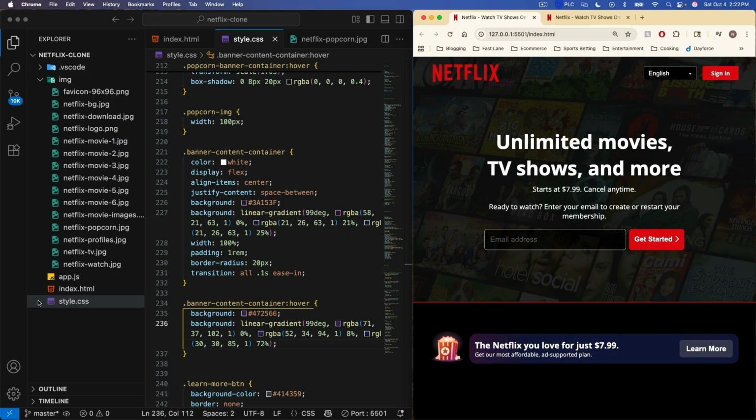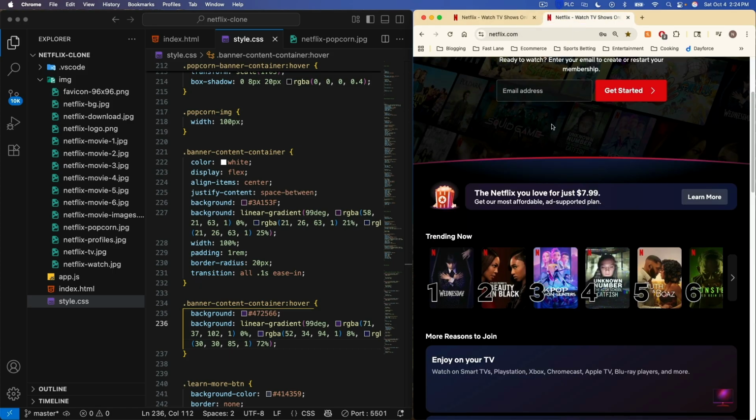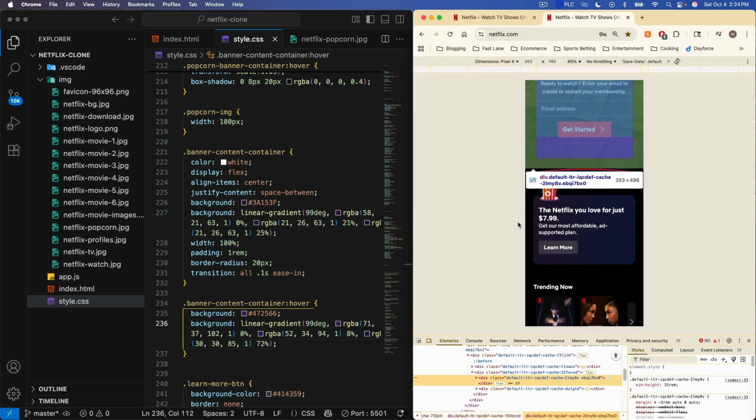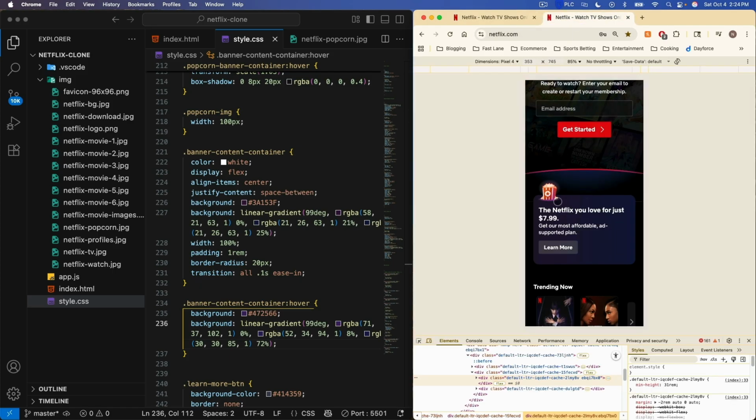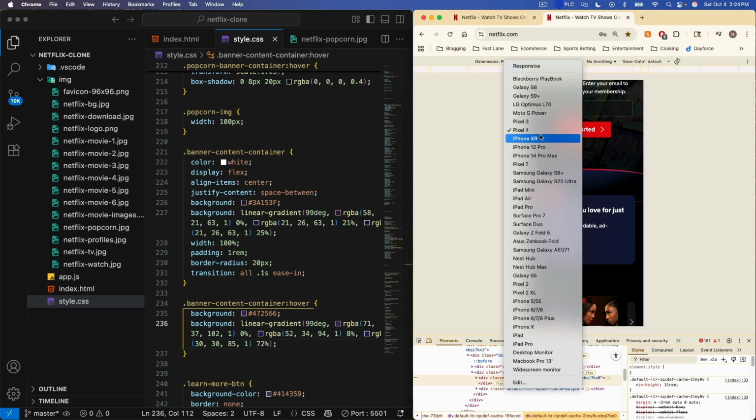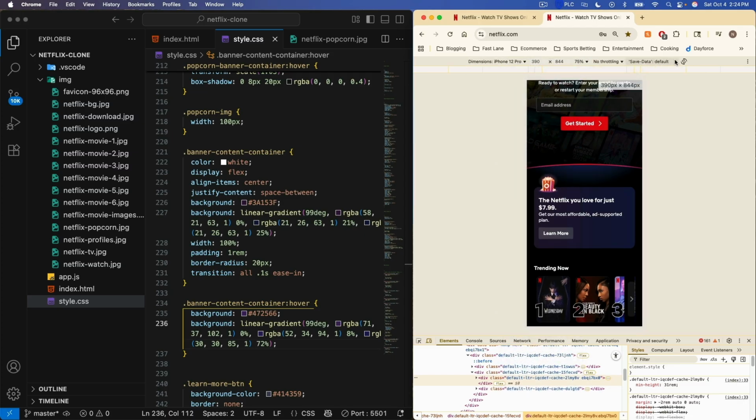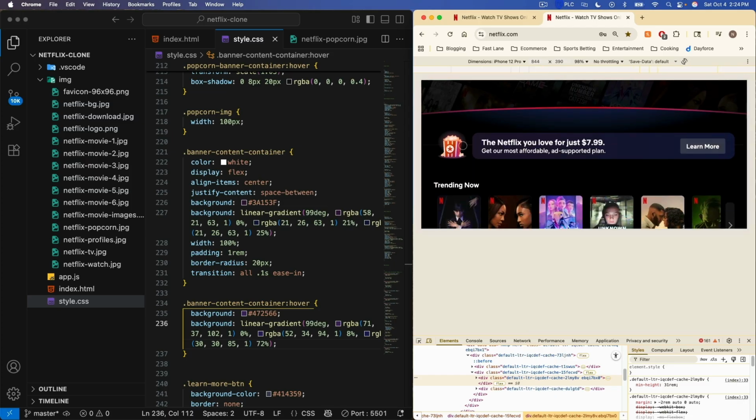So now we just got to make this mobile responsive. What we're going to do, guys, I'll show you how it looks on the real Netflix website. Eventually we put stuff on top of each other, but that's not till smaller mobile phones. Pretty much on tablets or landscape sizes, it just stays right as is. So what we'll do, and we can adjust stuff, we can make the image a little bit smaller and whatnot.